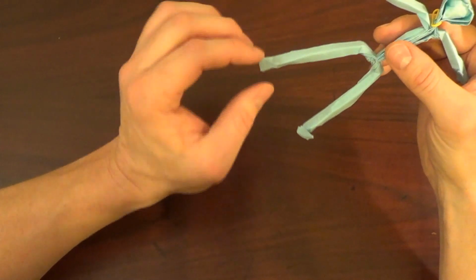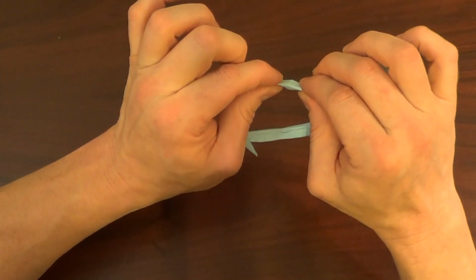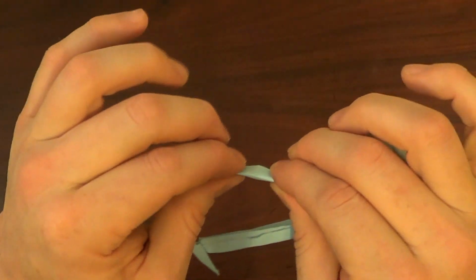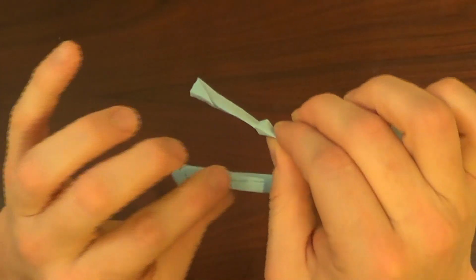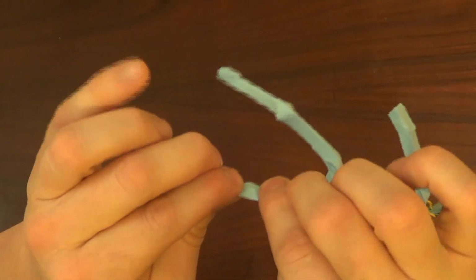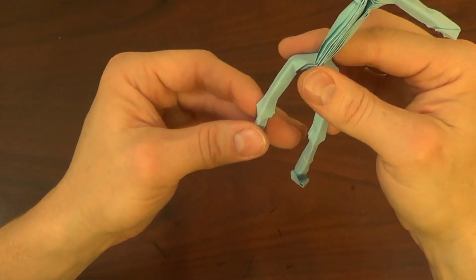Now we need to make the knees. So what we're going to do is knees are about this far down. We're going to pinch this. See how right there? We're going to pinch that, and then we're going to push back like so. Do this to both sides at the same point, so the knees are, one's not higher than the other. Okay.